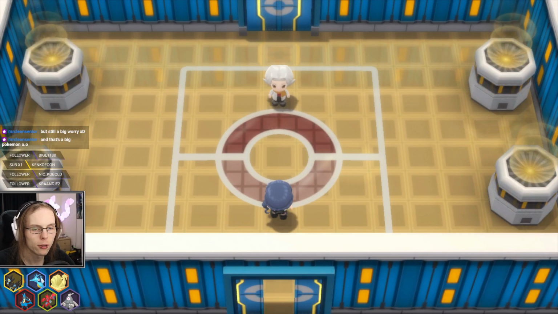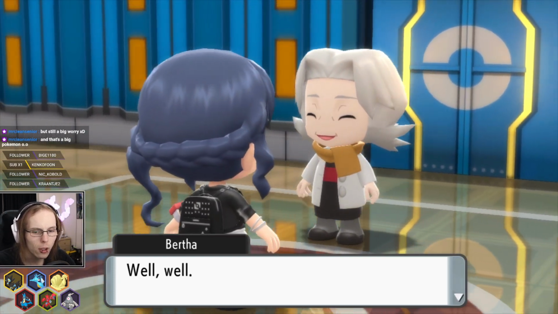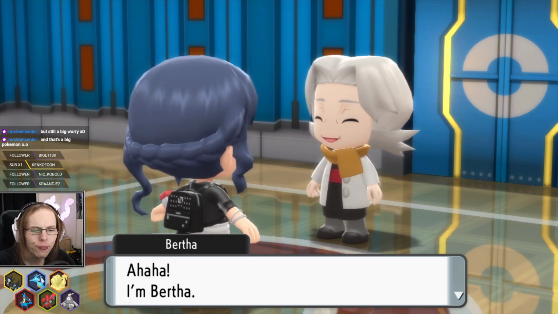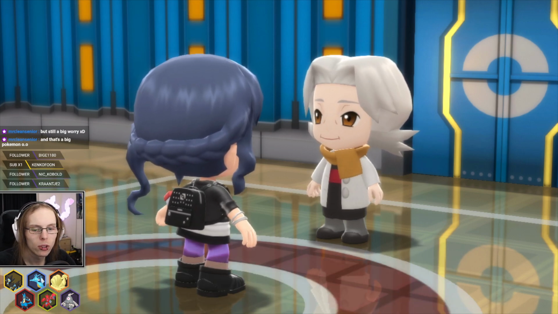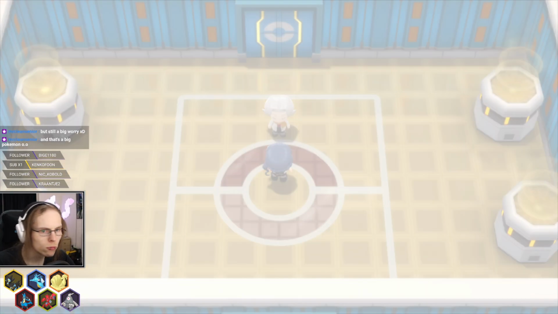Okay. What's her name? Agatha? Bertha. I always think it's Agatha. Well, well. You're quite the adorable trainer, but you also got a spine. Aha! And Bertha. I have a preference for ground-type Pokemon. Well, could you show this old lady how much you've learned?